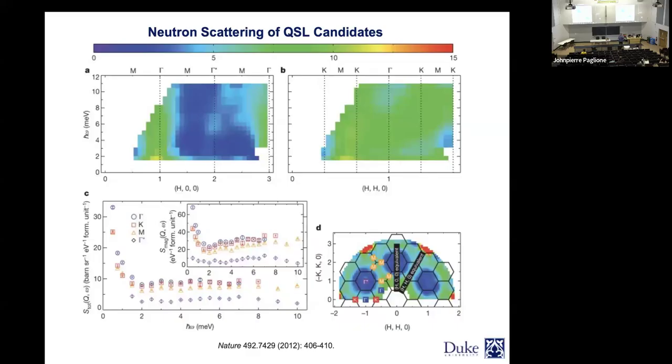One thing that I would like to note is that if you put your sample in the neutron beam and you see a continuum of excitations, but it doesn't have any Q dependence to it, so it's very broad across all Q, that's typically not good news. That could be an indication that you have site mixing or chemical disorder in the compound that prevents the system from ordering, but it is also mimicking what a quantum spin liquid would do, but it's broad everywhere. So typically when you have a quantum spin liquid candidate, either a spinon Fermi surface or a Dirac quantum spin liquid, you're going to have a particular Q dependence to that. Okay?